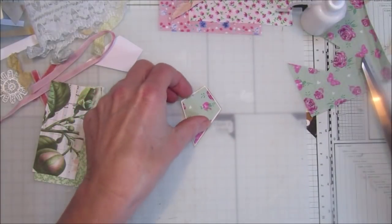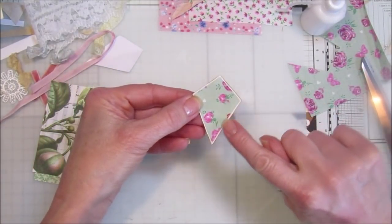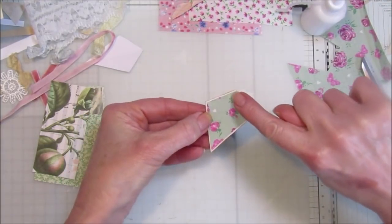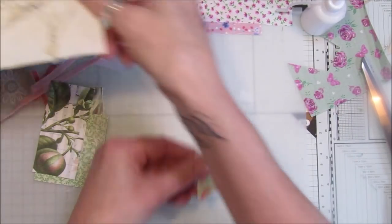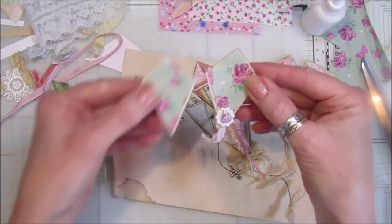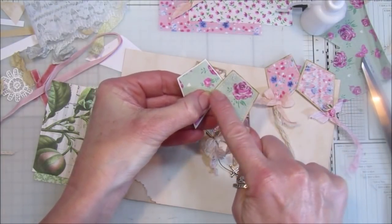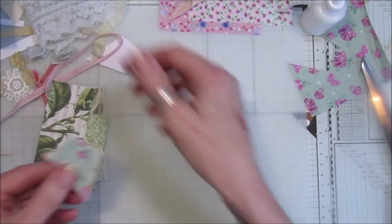So now I'm going to go and just sew around it. What I'm going to do is sew around the outside, and then sew across the middle and then down through the middle like that. It's going to be the same as this one here. I've just sewn across it, a big cross in the middle, and then round the outside. So I shall do that and we'll be back.